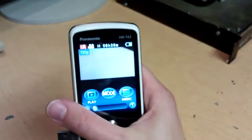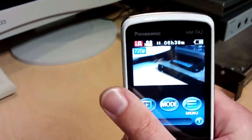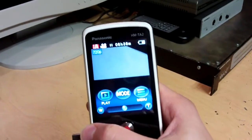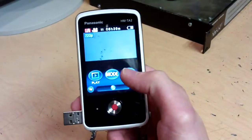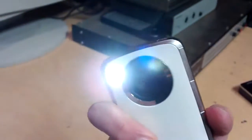And you can see you hold it vertically to record video, which is nice. Although the actual preview only takes up a small amount of the actual LCD screen. So it's a 3-inch screen, but the actual visible size is much smaller than that. So you get various buttons here on the touch screen. You get a menu. You can turn on the LED light.